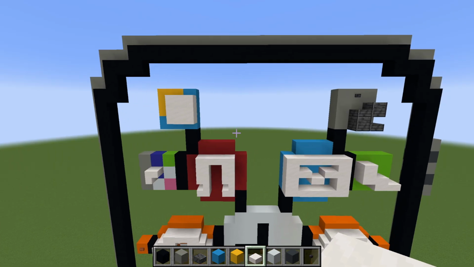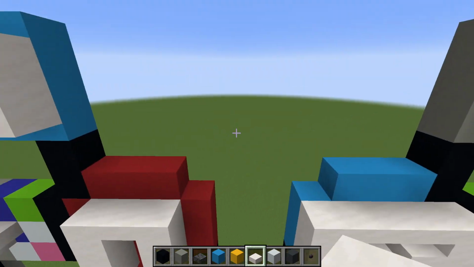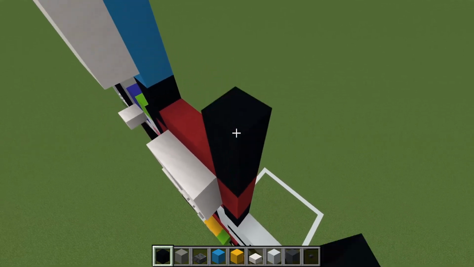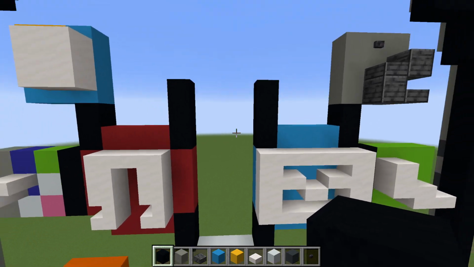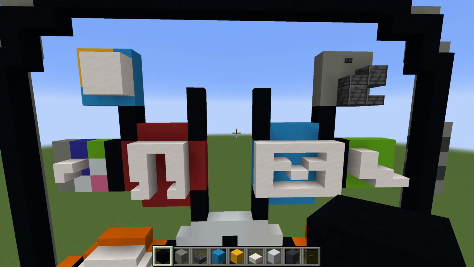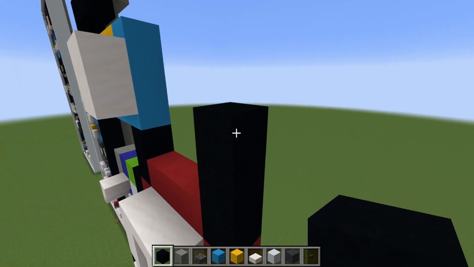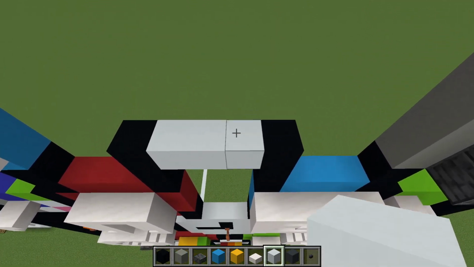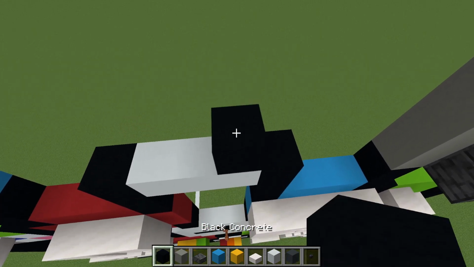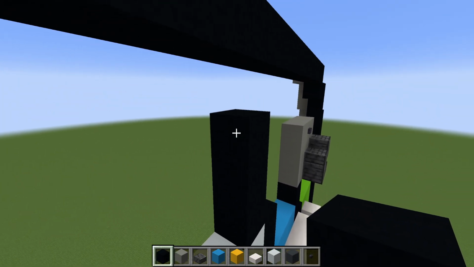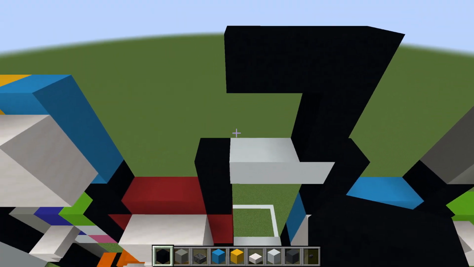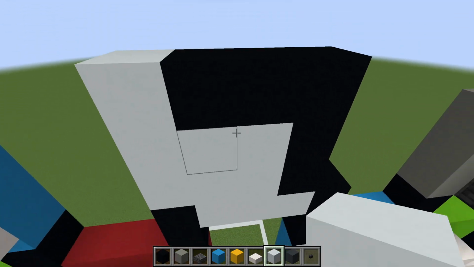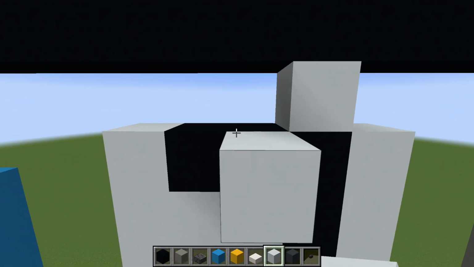Perfect. Okay, now for the positioning of the final app, we want to place a black concrete, or rather 3 black concretes, 1, 2, 3, and 1, 2, 3, extending upwards from these 2 inward middle apps. Then, from the 3rd black concretes, we want to stick white concrete in the middle. Then, on top of this right white concrete here, place 1, 2, 3 black concrete extending up, left 2, and then we want to fill underneath those 2 rows in using white concrete. Place white concrete along the left and right sides and along the top.